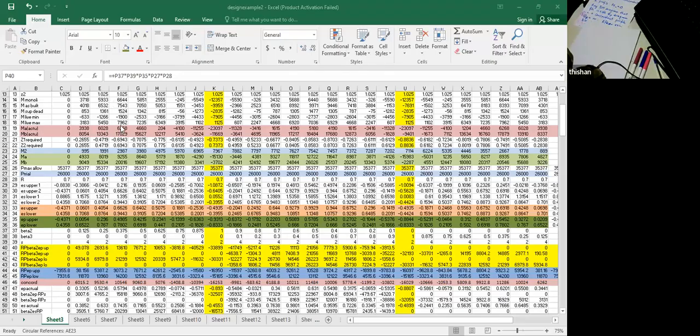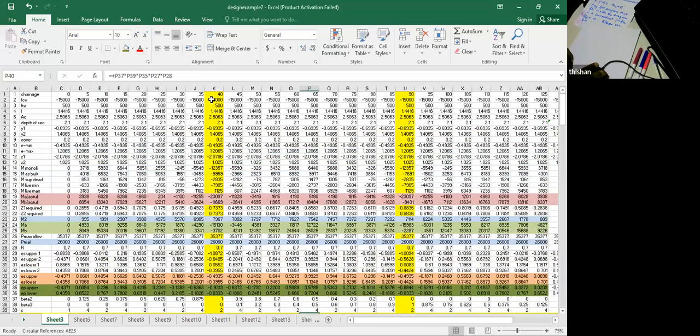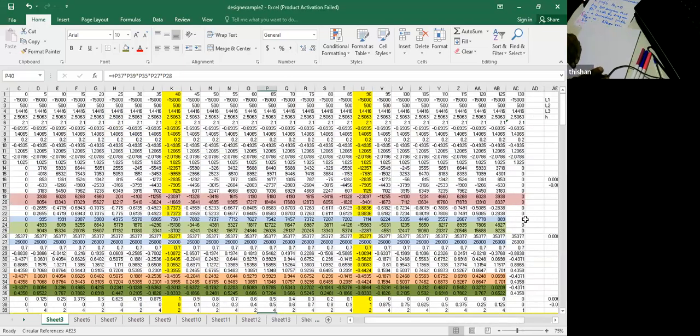Okay? Right. And the important thing you have to keep in mind is this type of spreadsheet can be used even for a simple supporter. So what are the important things that I have to get? I'll share the screen and get a few things sorted out. Let's first see what the spans are like. It has 40 meters, 90 meters, and it goes up to 130 meters. So that means 40 meters, 50 meters, 40 meters.